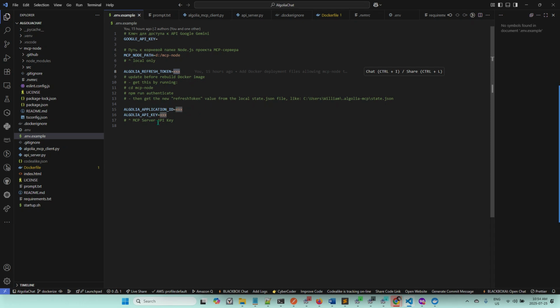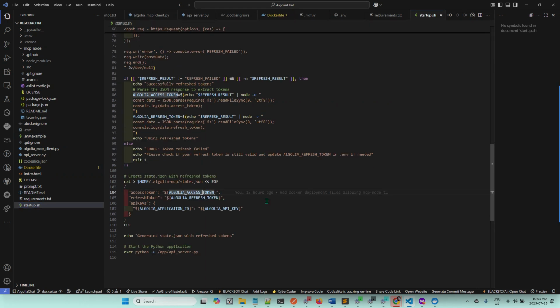Now, this API key, when you run npm run authenticate in MCP node, it's going to create a new API key for the MCP server in your account. So you can just go to API keys and grab the API key that Algolia created for you for the MCP server and stick it here.